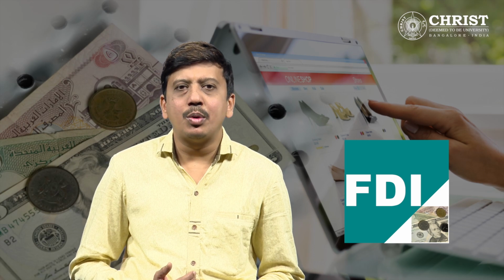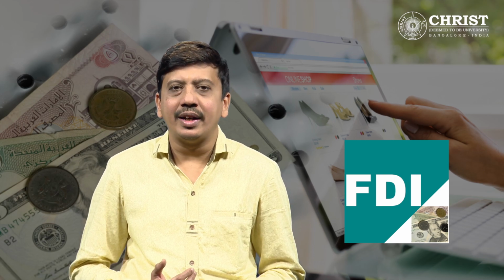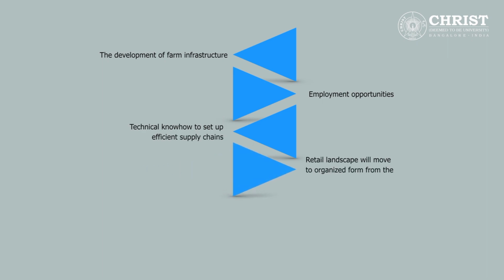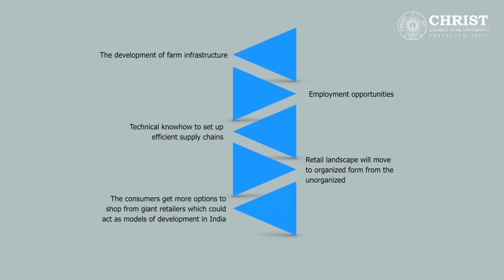Now we will discuss the advantages of FDI in retail. FDI in retail would lead to the development of farm infrastructure, employment opportunities, and technical know-how to set up efficient supply chains. The retail landscape will move from the unorganized to the organized form, and finally the consumer gets more options to shop from giant retailers, which could act as models of development in India.